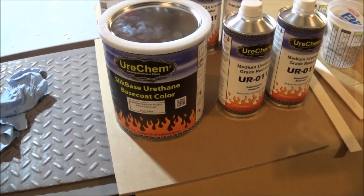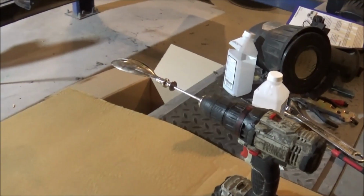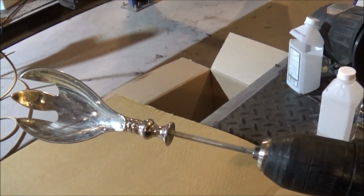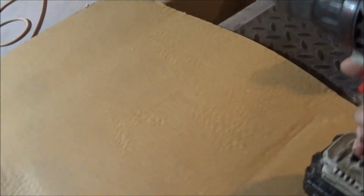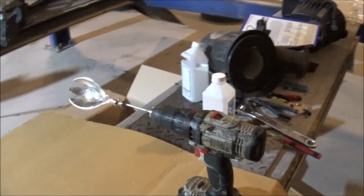I think the biggest thing is getting this gallon mixed thoroughly. So here's what I came up with. Yeah, y'all don't laugh. Yep, it's a big goofy spoon on the end of my drill, but I think that's going to work. Mix it up really well and not work me to death.